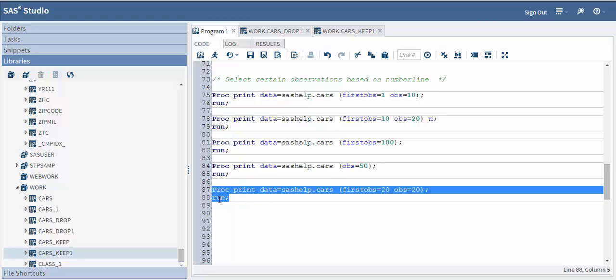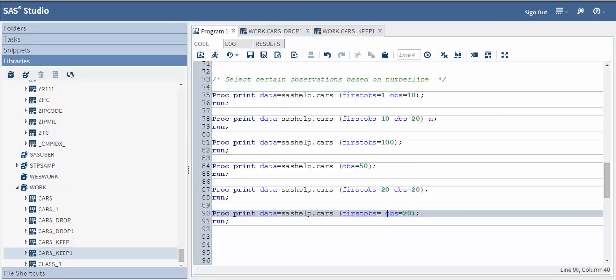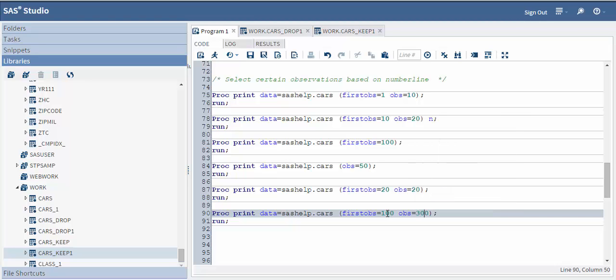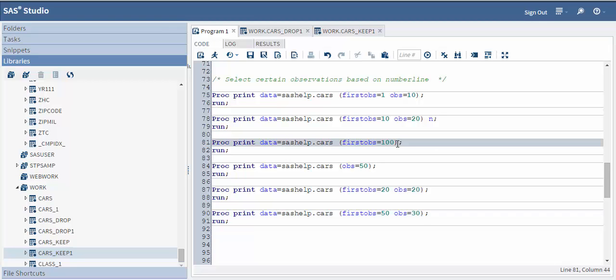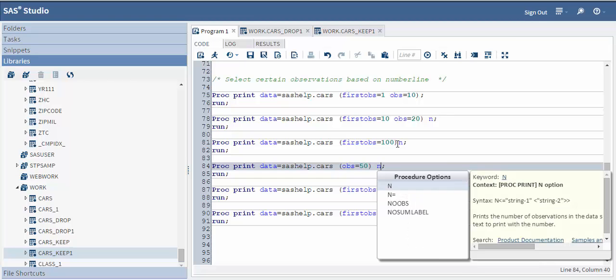And in the last example, let me put firstobs equal to 30, and let obs be 50. Okay, so let's just run one code after the other. I'm just using an n option also, which gives me the number of observations.